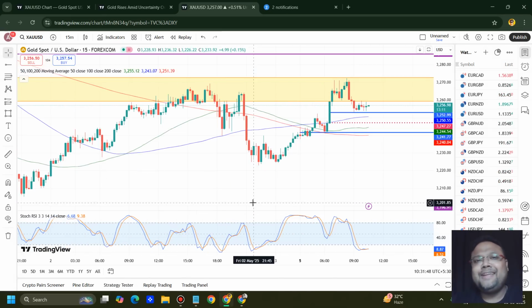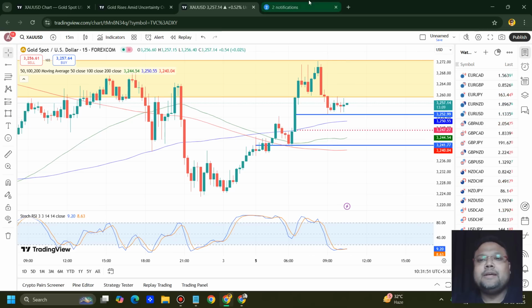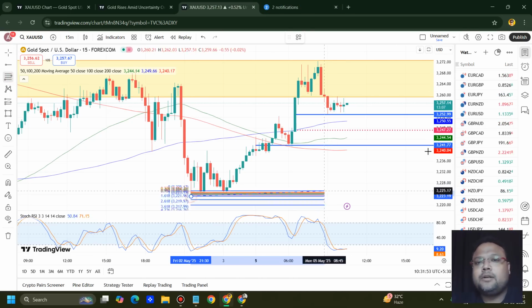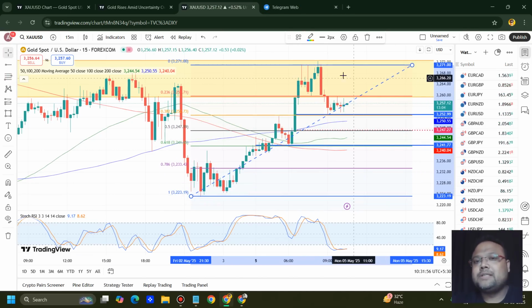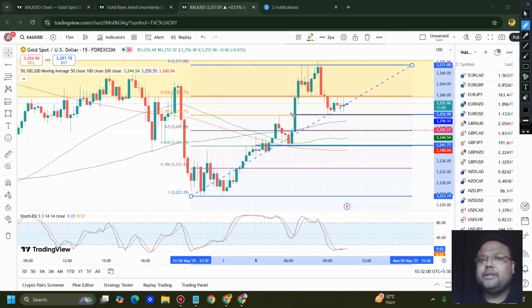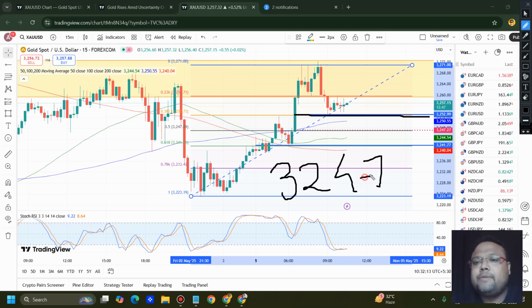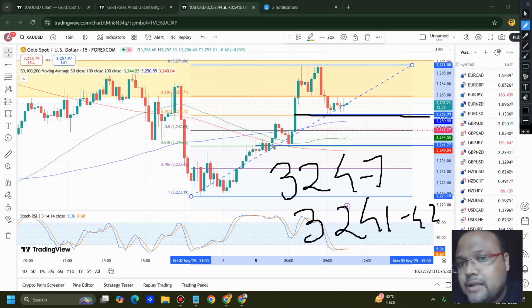Now let's discuss the new lines here. Okay, so in the morning, when I posted on the Telegram group, I saw the market was beautifully respecting Fibonacci. So the levels that I mentioned in the group are just Fibo levels here. So around 3252, 3253, we have a Fibo 38.2% retracement level. So you can see, my dear friend, around 3247 we have the next Fibo level, which is Fibo 50% retracement level, and around 3241, 3242 we have Fibo 61.8% retracement level.